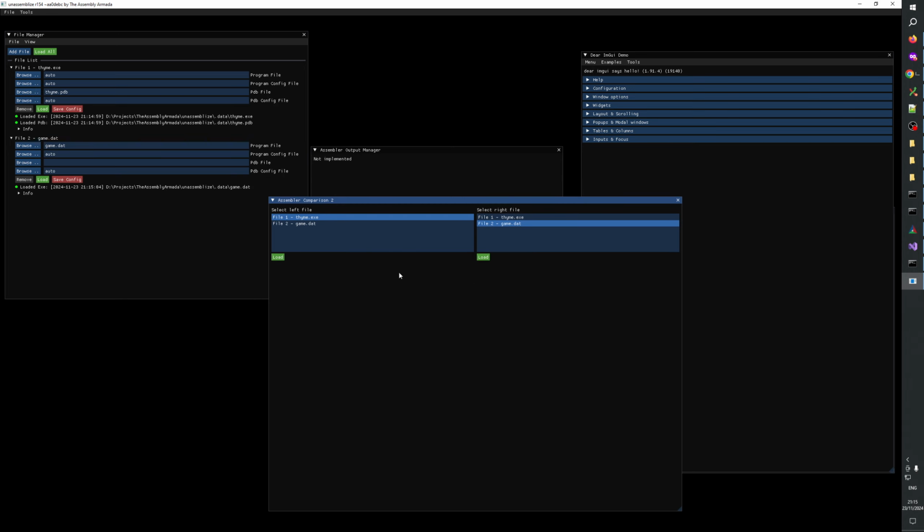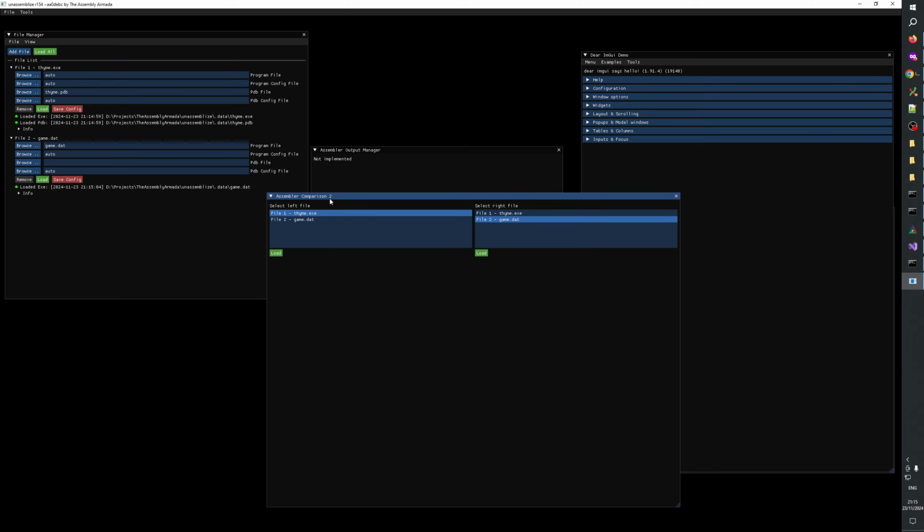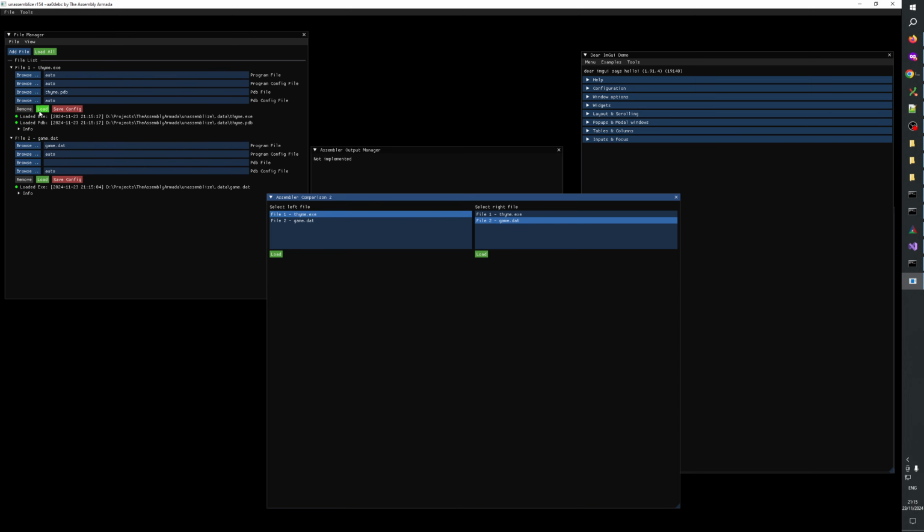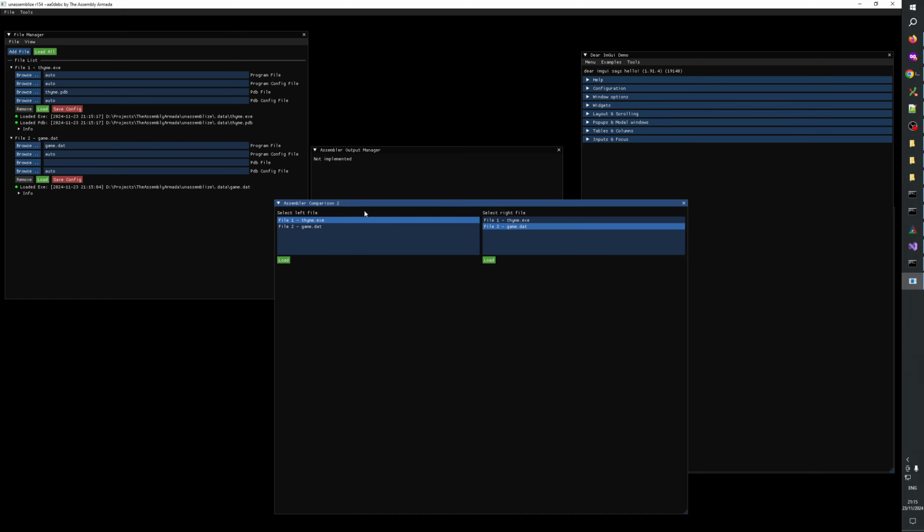So that means then from here in the comparison window, we can reload the file. Like let's say I compile thyme.exe, then I can press here again, or I can press here, or I can press here. Yeah. Then we need a button for load both.